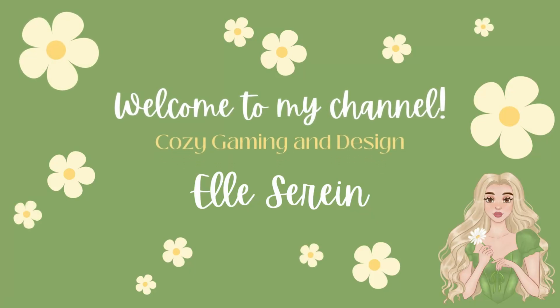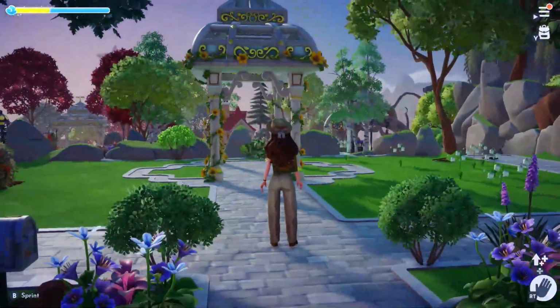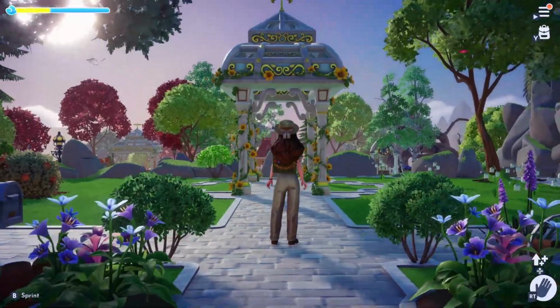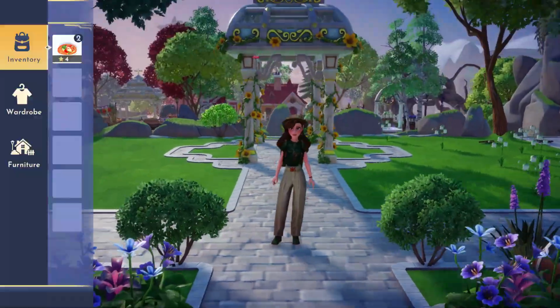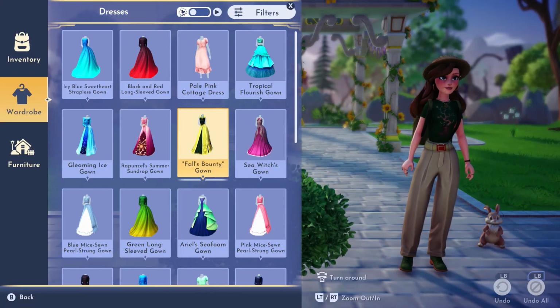Welcome back to part two of my cozy Cottagecore Village Plaza build in Disney Dreamlight Valley. Today we are going to finish the gazebo courtyard of our village.